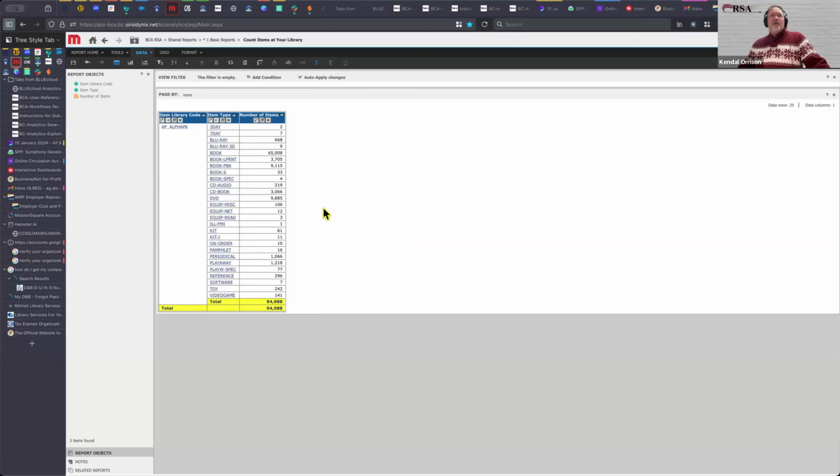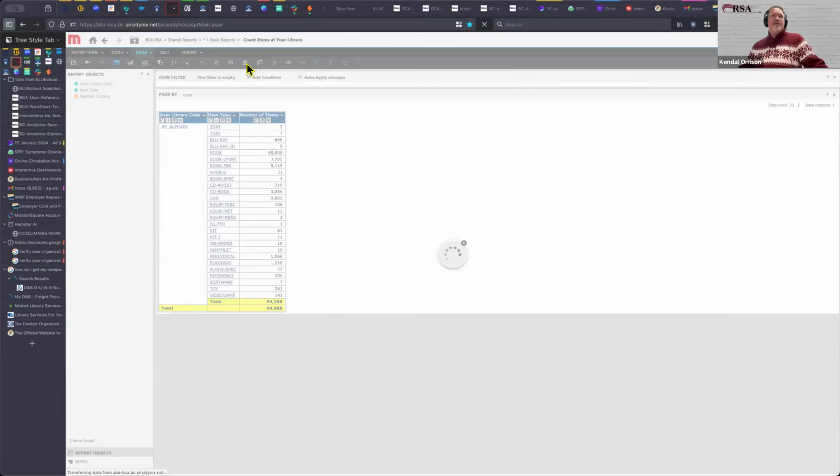Let's say you get to this point and you're like, that's great, but now I want to see a different library. How do I run this report and get a different library? What you have to do is go to the data menu or the home menu. The option's the same in both. The data menu, and then you go to this little question mark inside of a piece of paper. That report is called the reprompt menu.